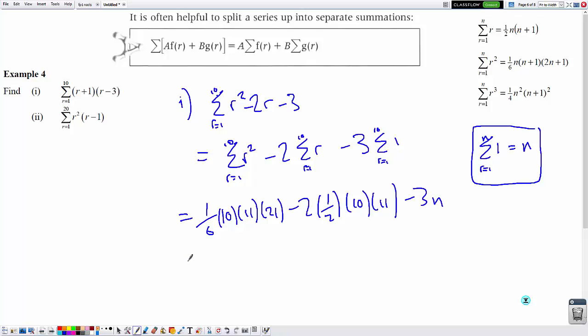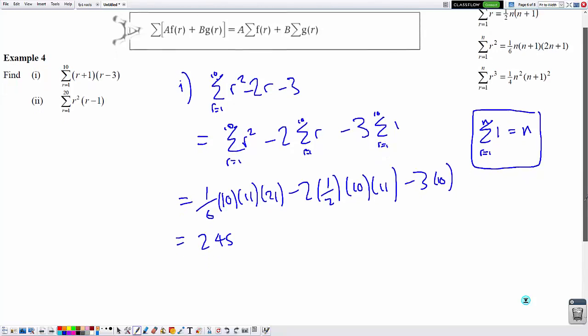And I've got minus 3 lots of sigma 1, which is just n. So minus 3n. Okay, sorry. Sigma 1 is just n when r goes from 1 to n. In this case, r from 1 to 10, so sigma 1 is 10, because I'm adding 1 to itself 10 times. Okay, so we just multiply all of this out. You can just plug it into your calculator, and that gives us a value of 245. You can check that if you want. Again, I'm just following the Integral notes along right now, so if you want to see more detailed working out, just go to Integral, find the series, find AQA FP1, and this is under algebra and series.